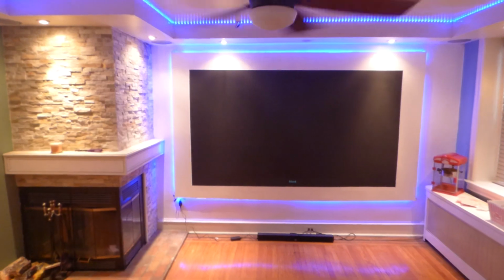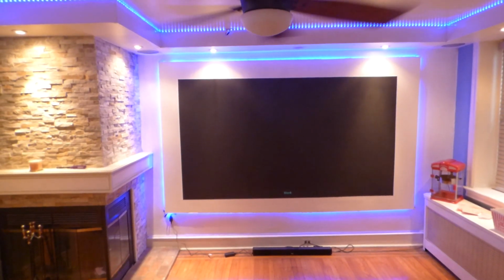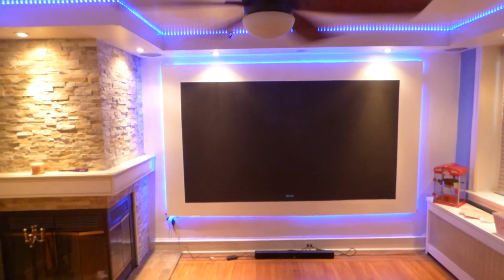Now, this is my customized screen right here. It's a 143-inch screen. It has a white border. I think it's the only projection screen I've ever seen with a white border.